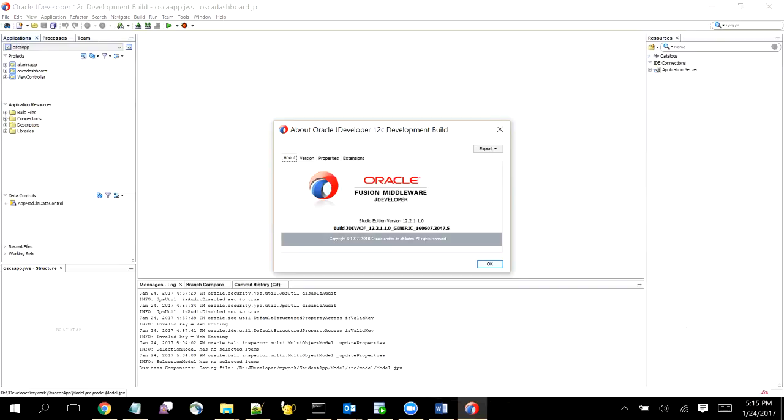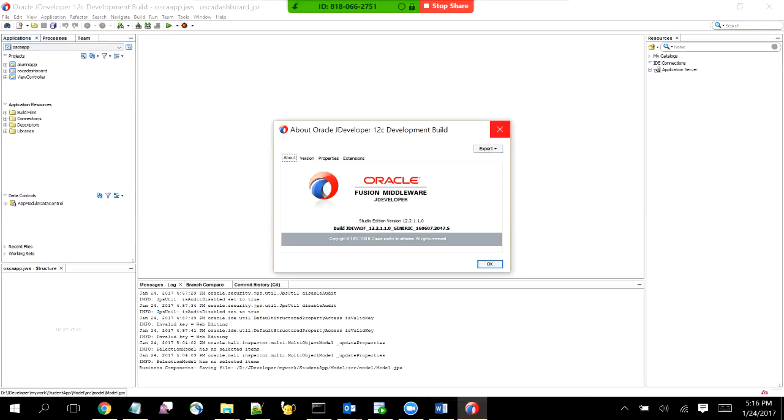I mean, it's totally your choice. If you want, you can use Eclipse or any IDE, whatever you want to. And I'm using ADF, Application Development Framework. Once again, you are free to use anything. You can use your own custom framework, use JSPs, servlets, or anything. But then to have this deployed on Java Cloud Service or JCS, you would be needing to create a WAR file or EAR file, and you need to deploy that.